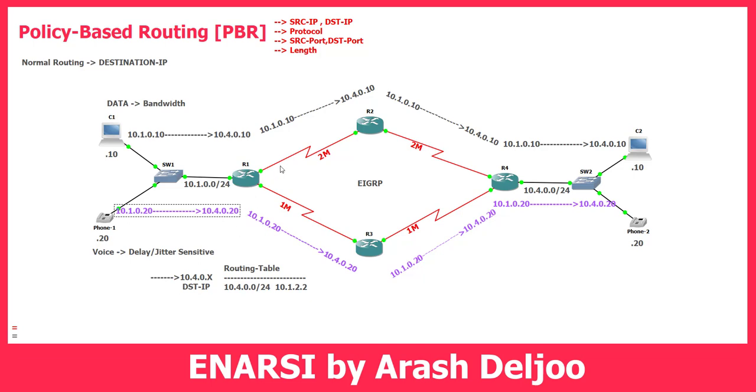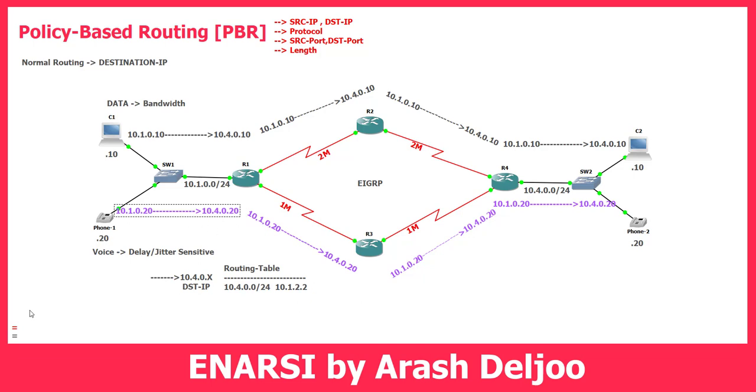Actually, here we don't have any work with the EIGRP. EIGRP is working like before. We are configuring a policy for dividing some other type of traffic, and after that we can forward them from other paths. Now the question is how we can identify the traffic that we want.